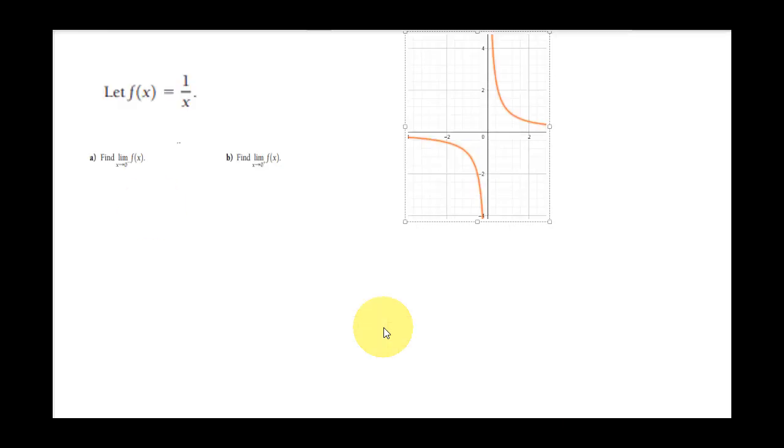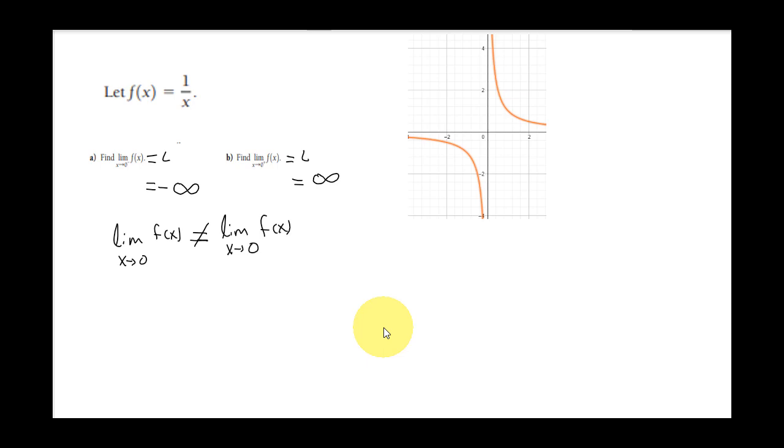Well, now I know that for the limit to exist, the left and right values need to be the same number. This needs to be equal to L, and this needs to be equal to L. But what happens here? When I'm getting closer to 0 on the left of 0, I'm getting closer to a big number, and then I'm just going to say it's minus infinity. And when I'm getting closer to 0 on the right, I'm getting closer to a big number, but in this case the big number is going to be positive in y.